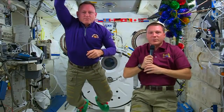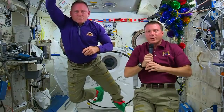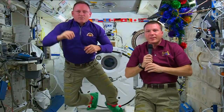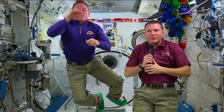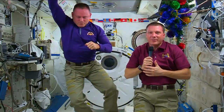Getting ready for some spacewalks is very important. Butch and I are going to go out and prepare the station for future American human vehicles, crewed vehicles, that are in February. We're doing these spacewalks, and these vehicles will be flying in the next few years, we hope. And so every day there's a different challenge. On top of all that, we have to keep ourselves in shape with a lot of exercise to counteract the effects of weightlessness. So it's definitely a full-time job that we have.